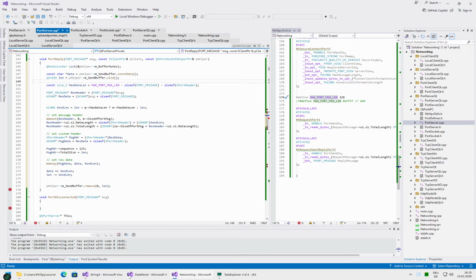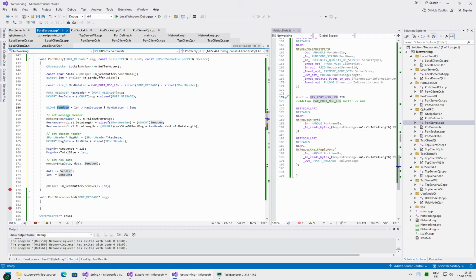Okay. This is our max data length. So the compiler will basically evaluate into one single number and then just insert the number wherever appropriate. So it will not waste resources. Right, and here's the same thing.